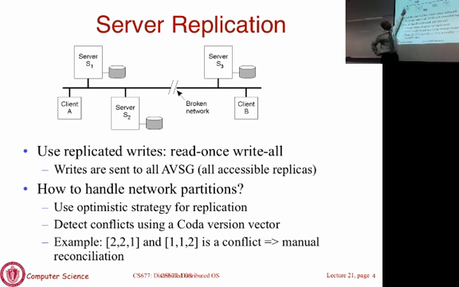This client wrote to a file, so these two servers updated the file and incremented their version number. That write could not be, since writes are broadcast, that write couldn't be sent to server 3 because there's a network partition. So each of them has a version number 221 for the file. Okay. Client B here also wrote to that file. Okay. And that file write was sent to server 3. And server 3 updated that file and it incremented its local version number, and it couldn't deliver the write to the other two.